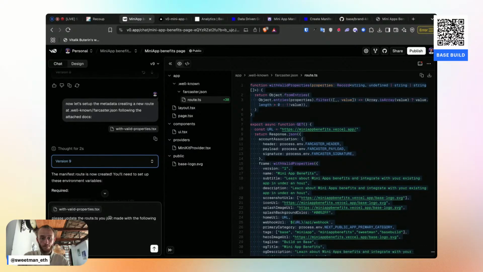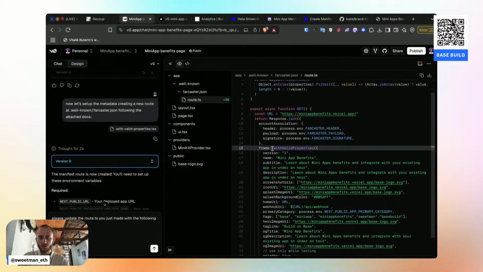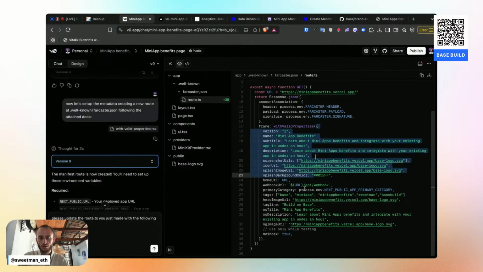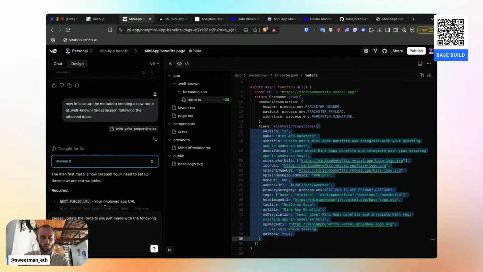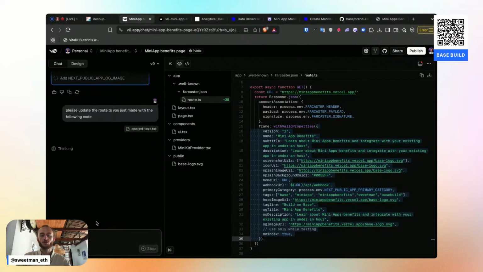It's not copying it as I want. The only things I should need to change. There we go. Now we've got pasted text.txt. Let's see if it applies those changes.